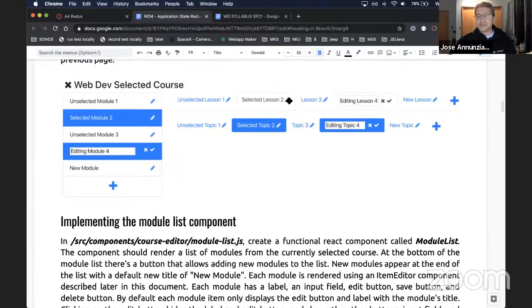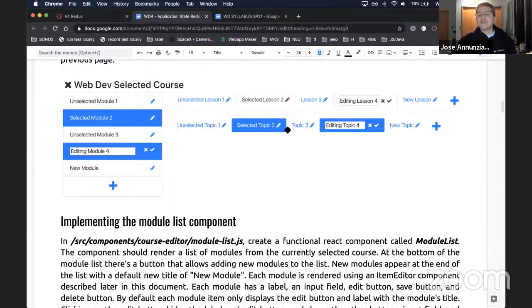Same thing for the lessons. You can only select one lesson at a time, but you can edit multiple lessons at the same time, where you can edit, change the title for the lesson. You can say okay, and then it goes out, and the input field goes away. Or you can delete it. So there's kind of a toggling mechanism there: when you click on edit, it changes the title to an input field. You can edit it, then say okay, and it disappears and goes back to the title.